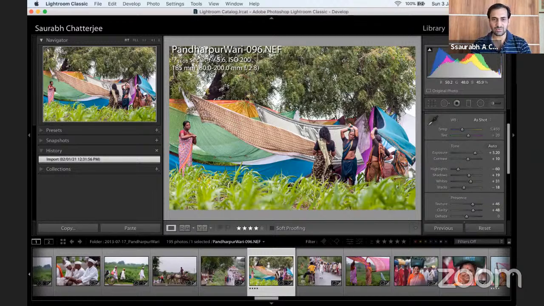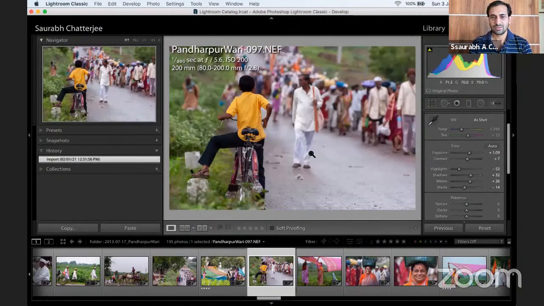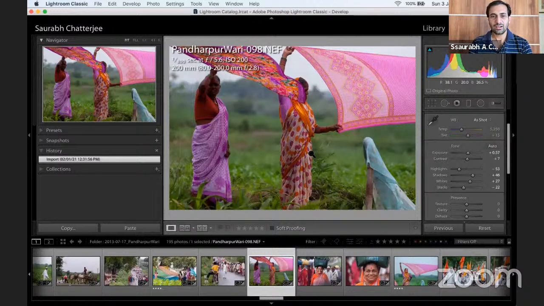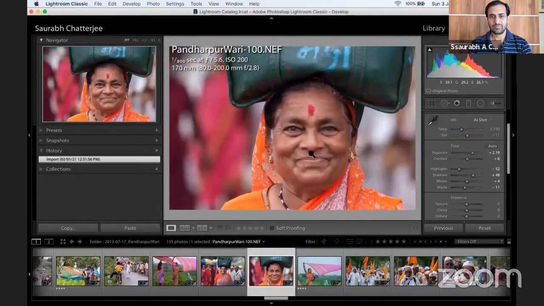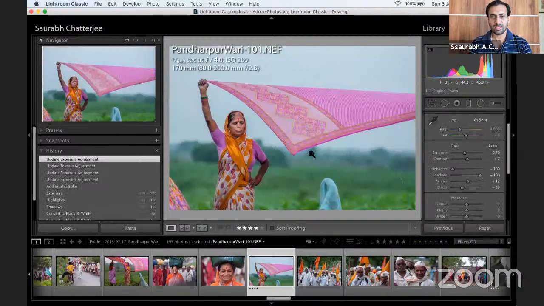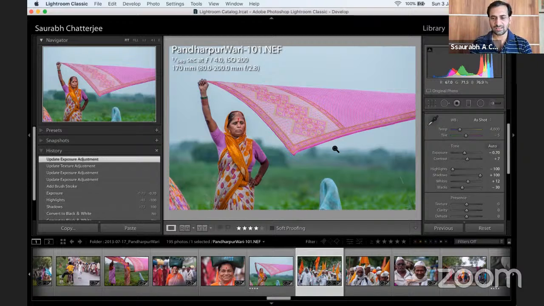So I like this picture because you can see here a lot of these different saris, and you see these ladies, how they are drying, and so much color here. This has to be a color picture. There is so much color in this picture. I also like this picture, but maybe I would have a better version of this one later. I like this one a lot. You can see this one lady. Just see her pose, the way she is standing, and this vibrant sari. So I like this picture a little bit.